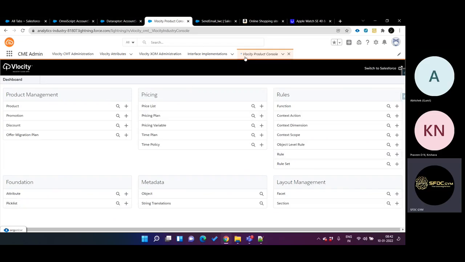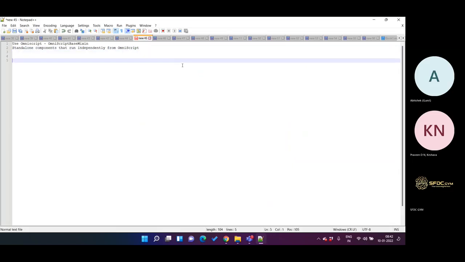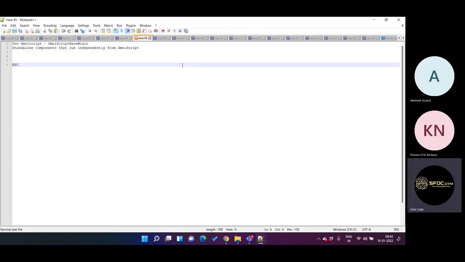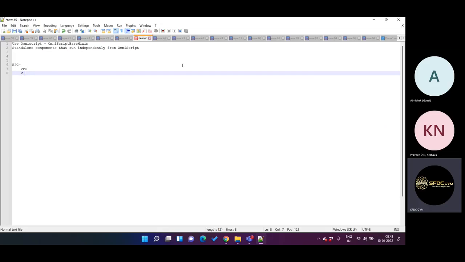This VF page we call the Velocity Product Console, and the entire concept we call EPC, Enterprise Product Catalog. Let me write that. EPC. And inside EPC there are two parts: VPC, Velocity Product Catalog, and second is VCPQ, which is Velocity CPQ.